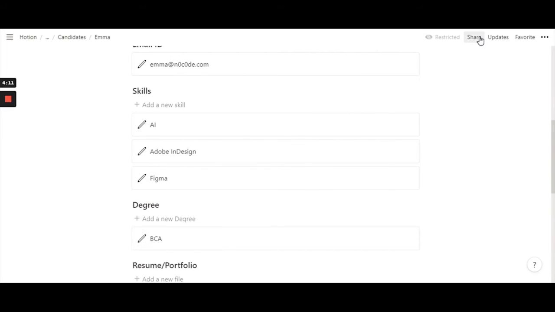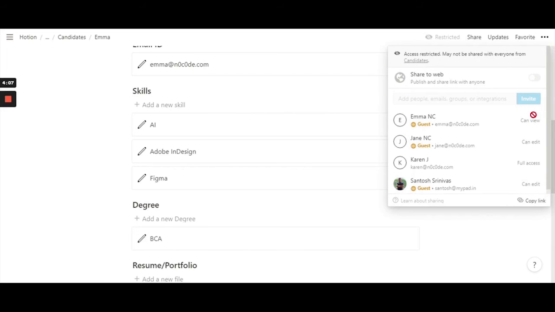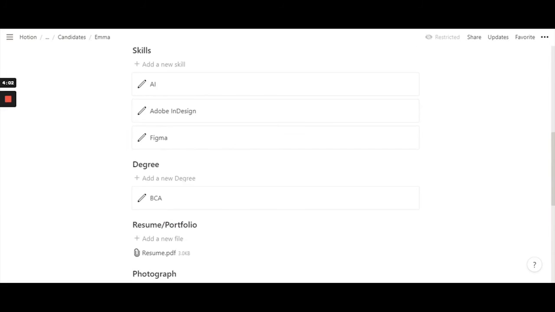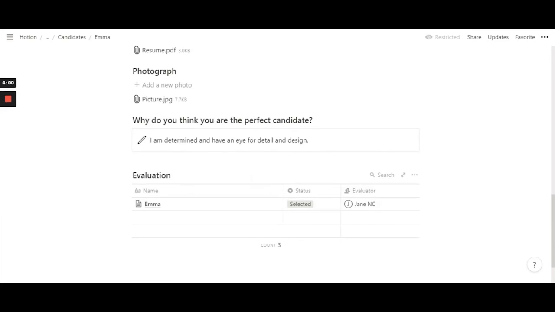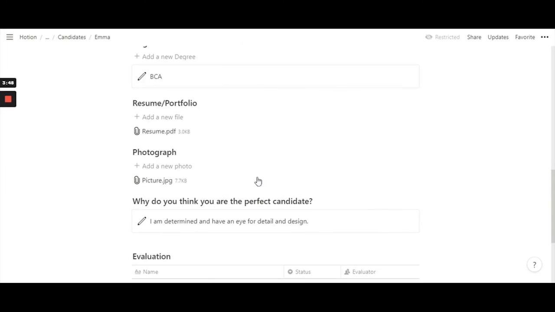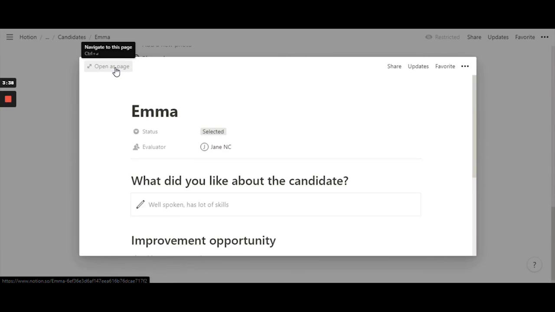And now the recruiter and the admin has changed the permission from edit to view, which is a good sign, because over here we can see that the recruiter has evaluated Emma. So let's go ahead and see. But here is the good news. You can also see the status directly underneath all of the information that we have provided to the recruiter, and it's also been evaluated by Jane and C, which is pretty cool. So Emma would be really happy.